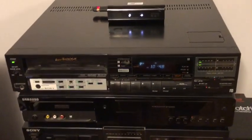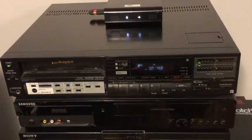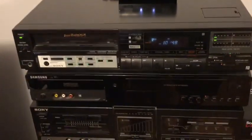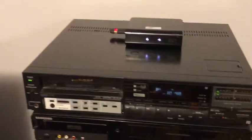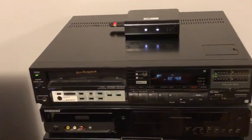So we've just covered all of the Betamax VCRs that I've covered here, because I always prefer both formats, VHS or Betamax. It was sold for $750 back in 1986.